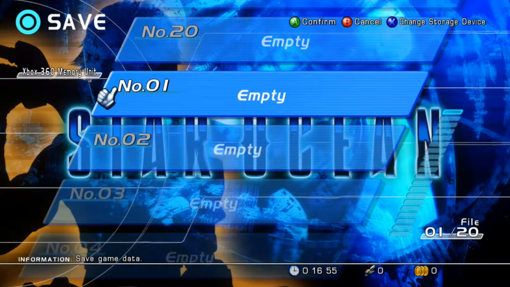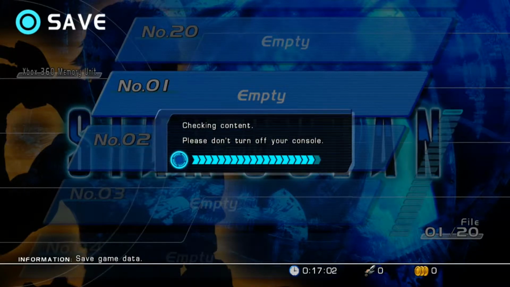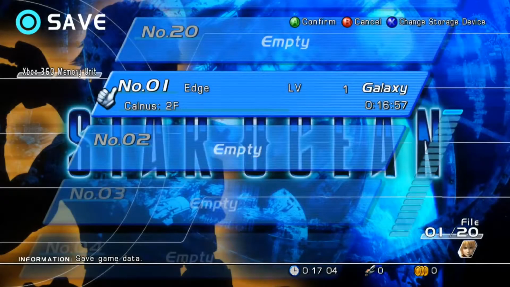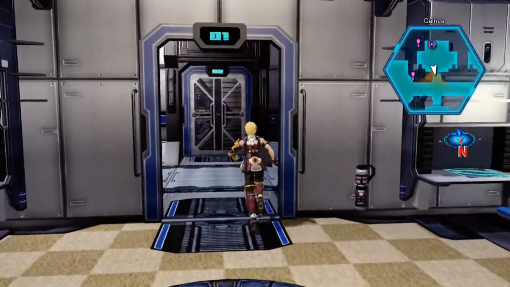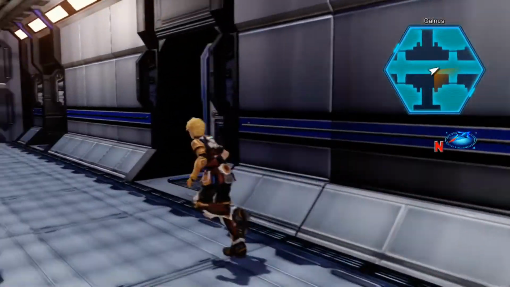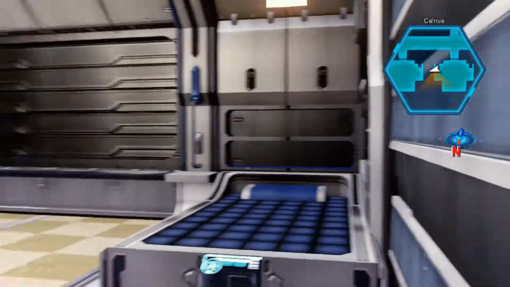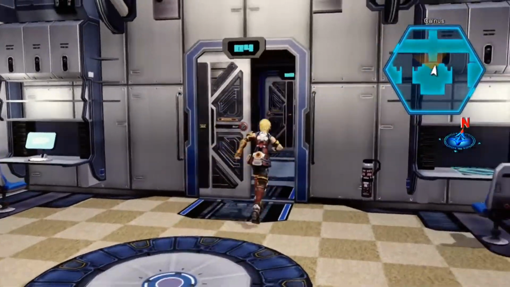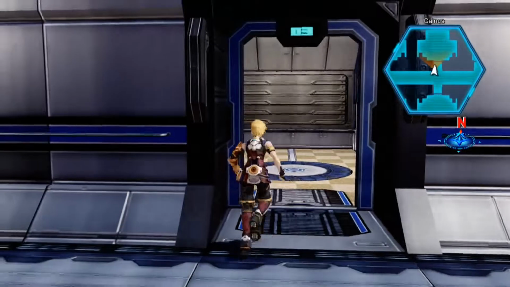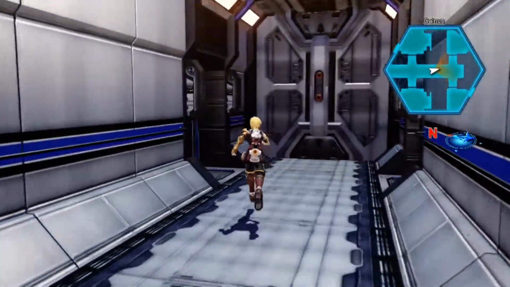Just checking. Look how they have a scrolling save. It's got a save number 20. Save complete. Alright, good. He's got moderate speed issues here. Whoa. What does this button do? Nothing. It's like an auto-walk. That's weird. If I hit the left trigger, he auto-walks.